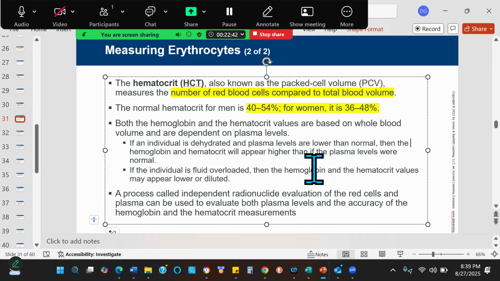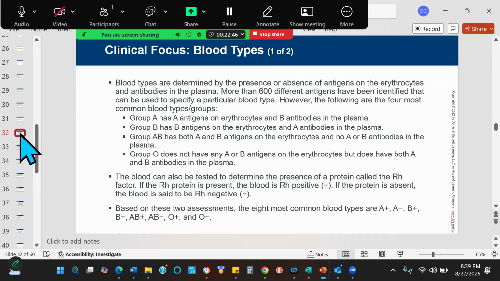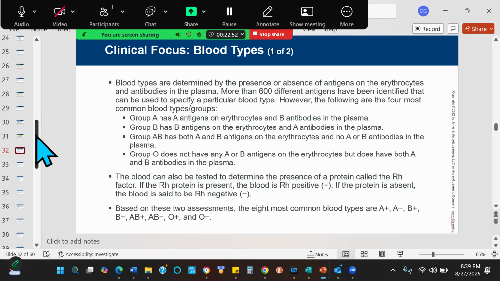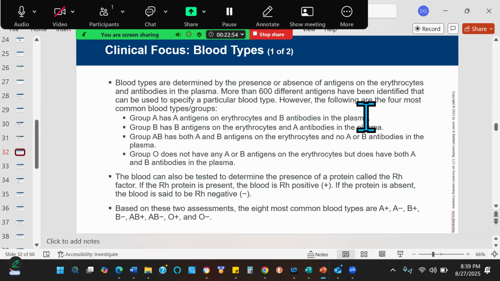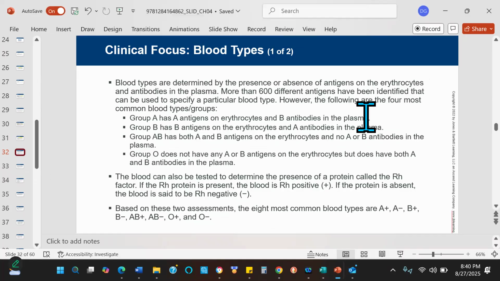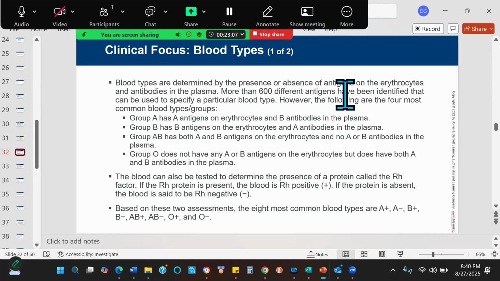So let's see here. I think that's all you need on that slide. The next thing we'll talk about is blood types, and we're over halfway through this presentation, so I'm going to call it good for there, and I'll get this uploaded tomorrow. I will finish this chapter and probably also get chapter 5 done. I want you to have it for the long weekend in case you want to get that accomplished. And also I'll give you case study 4.